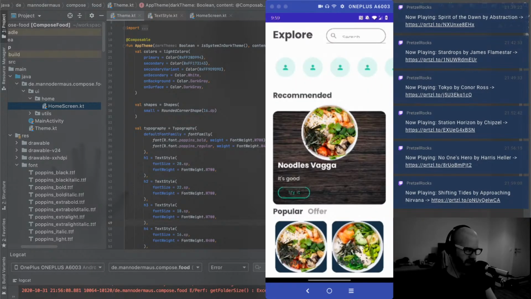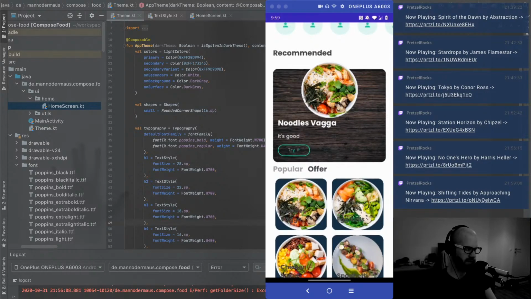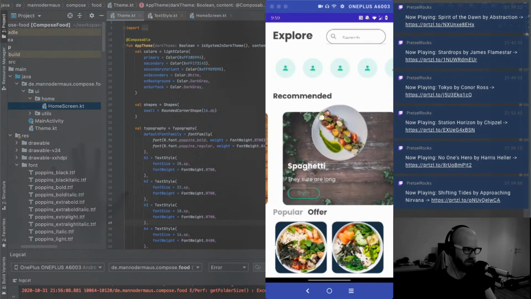There's got to be more white space above the popular offer selector. Yeah, I'm digging this. And I want to... Oh, I can do that actually.